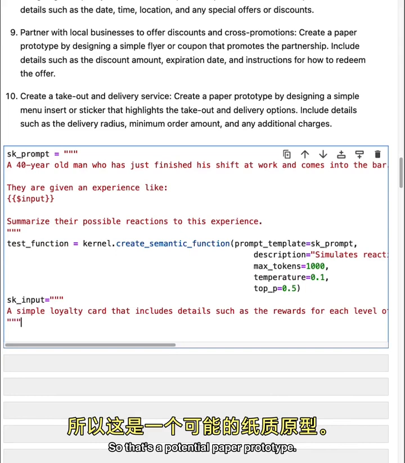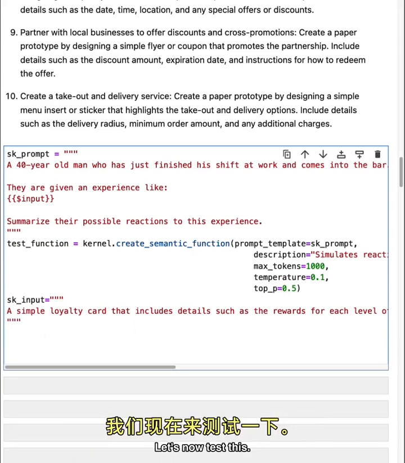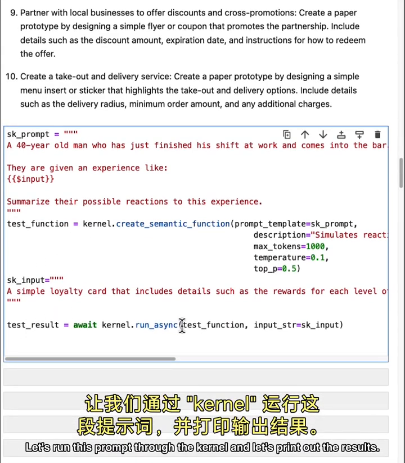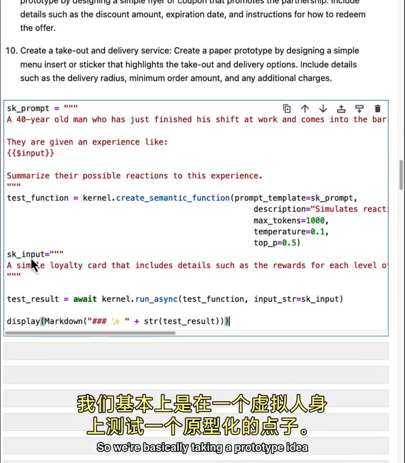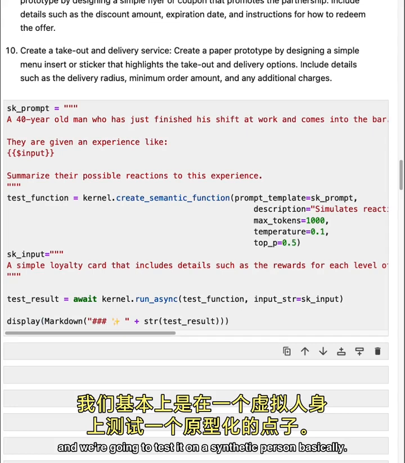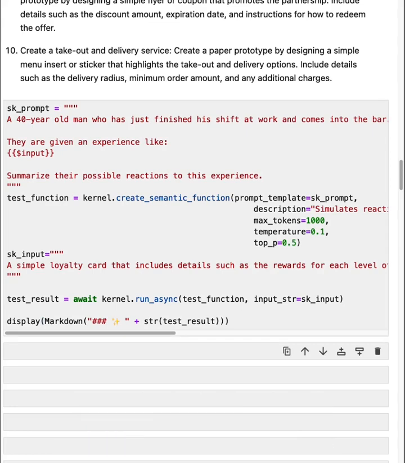So that's a potential paper prototype. Let's now test this. Let's run this prompt through the kernel and let's print out the results. So we're basically taking a prototype idea and we're going to test it on a synthetic person, basically.